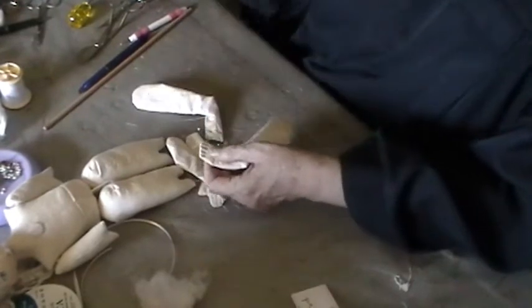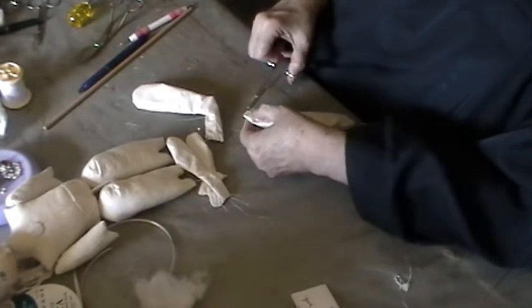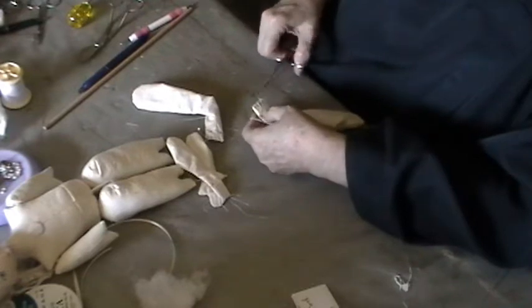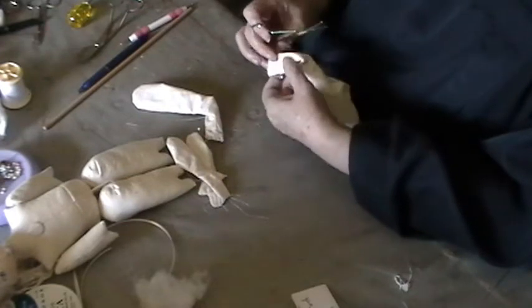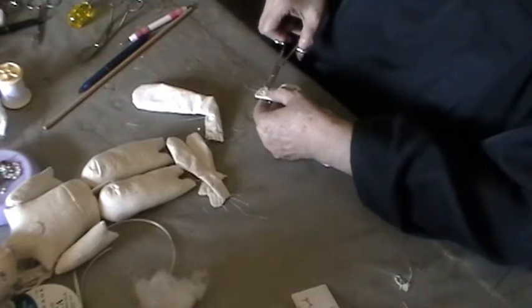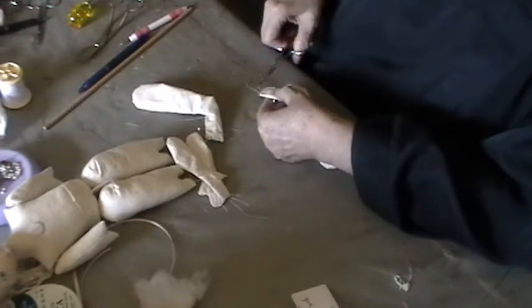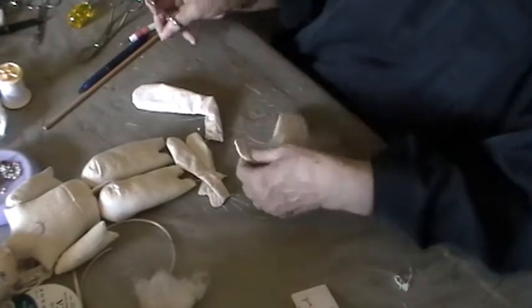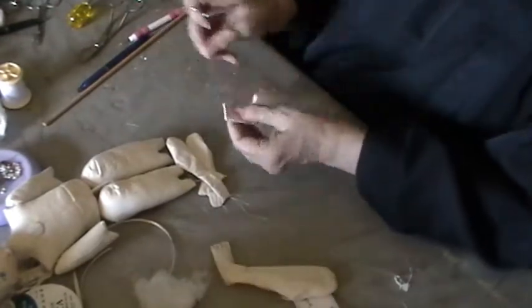I've sewn across the toes. I've got a lot of threads to clip here. If I hit these with the steam iron, those marks would come right out. But right now I don't care about that. All right, I take that pin out, and so I have toes. Toes there.